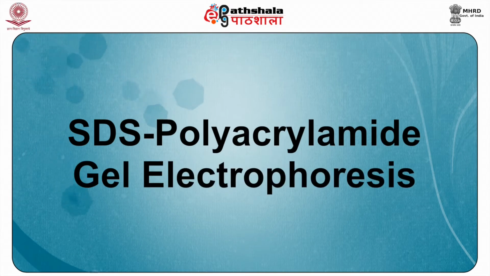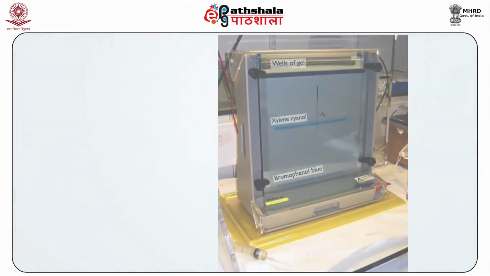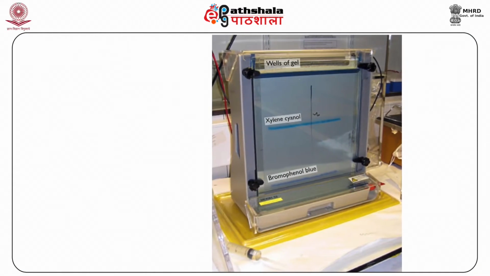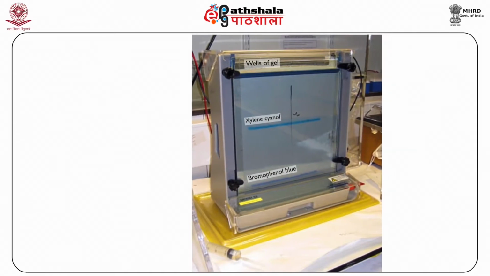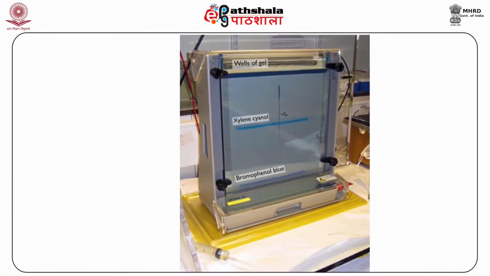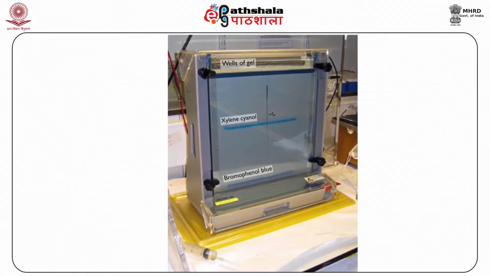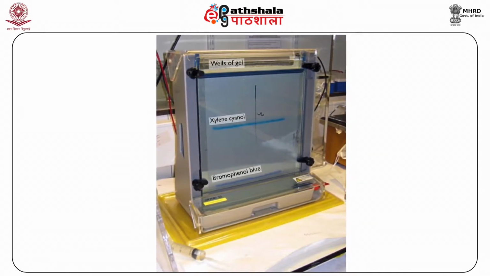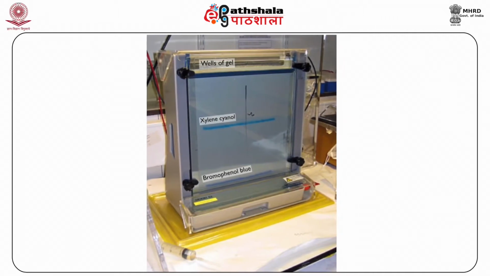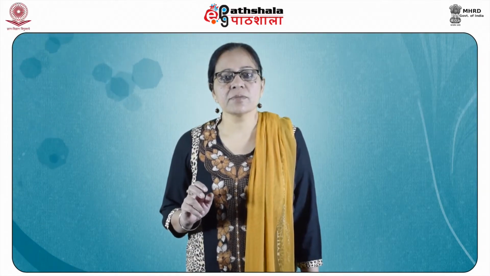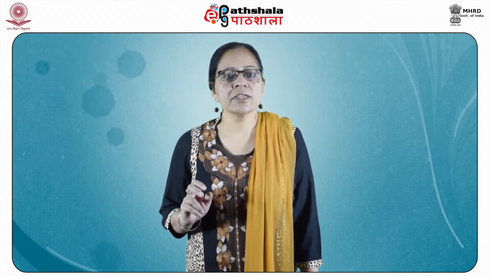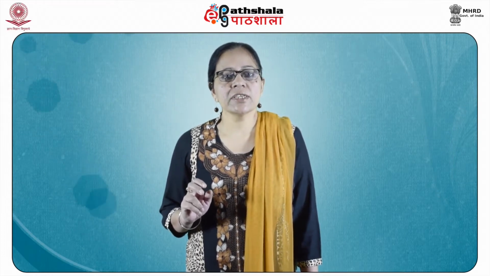SDS polyacrylamide gel electrophoresis. Laemmli in 1964 incorporated the use of the detergent sodium dodecyl sulfate, SDS, to overcome the limitations of native PAGE systems. This led to the creation of the most popular form of protein electrophoresis, SDS-PAGE. Complete denaturation of proteins takes place through use of the detergent SDS and other denaturing agents, and they dissociate from each other.